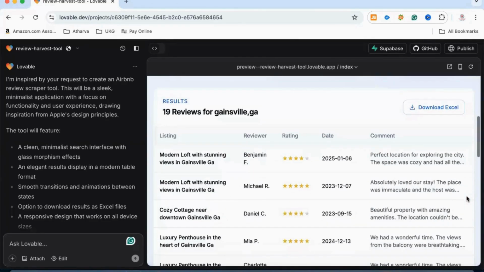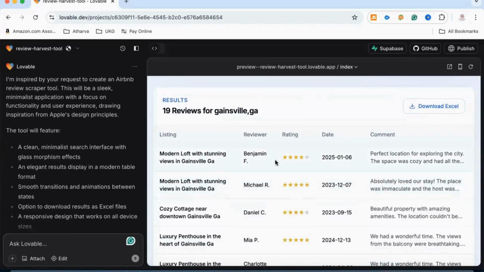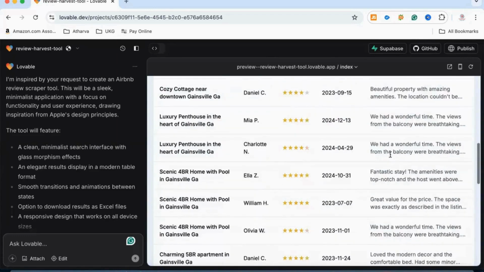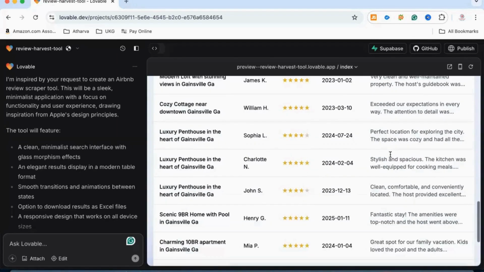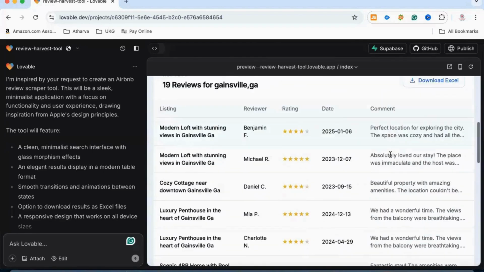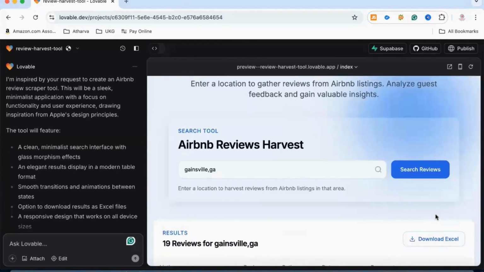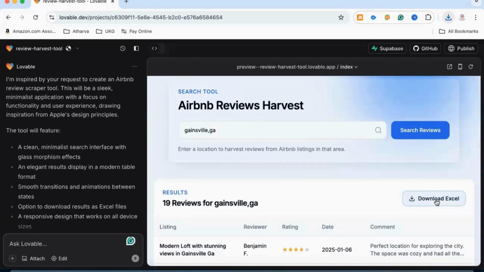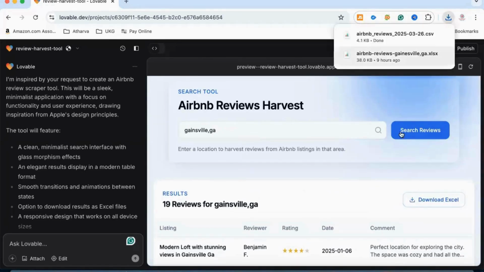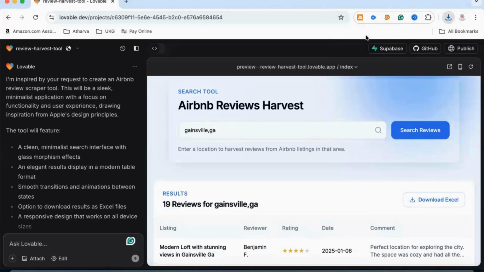So what it has done is it has extracted reviews from the top 10 properties, and you can download it as an Excel also. If I click here, it's done, and we can check it out.